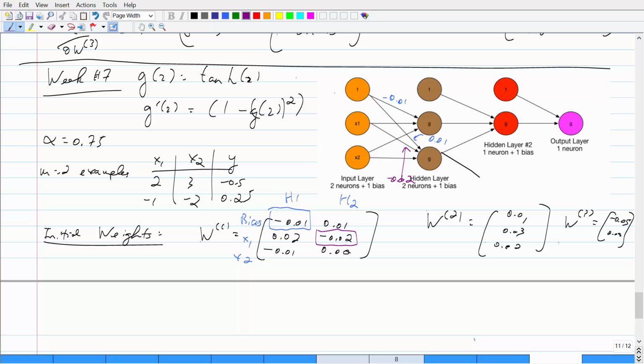Okay, so if there's a question that says, here are a bunch of weight matrices, draw what the neural network would look like, that's what I would expect you to do, just hypothetically if I were to ask.